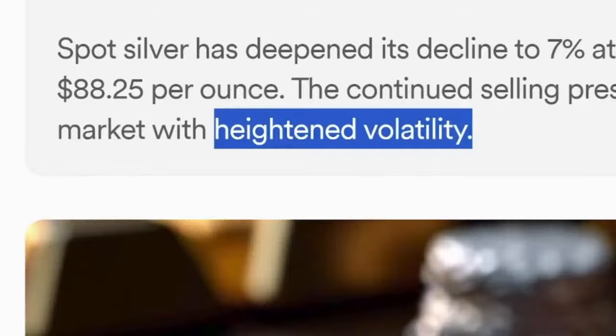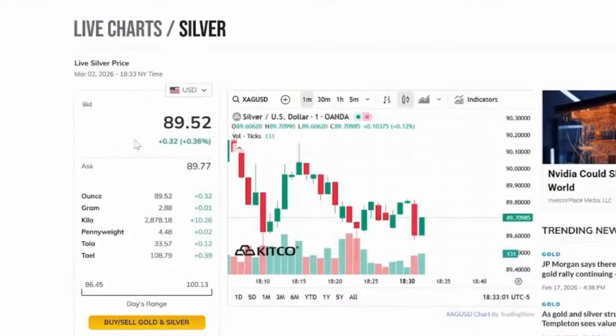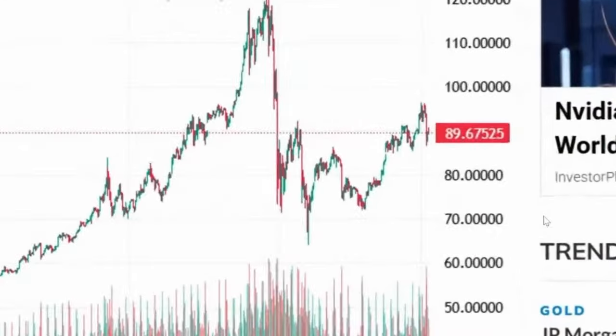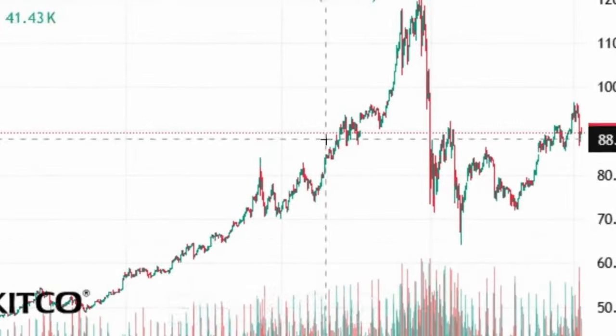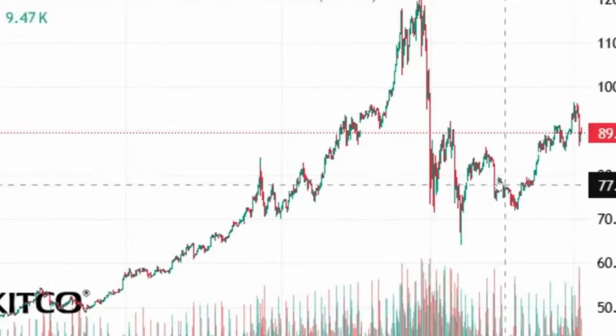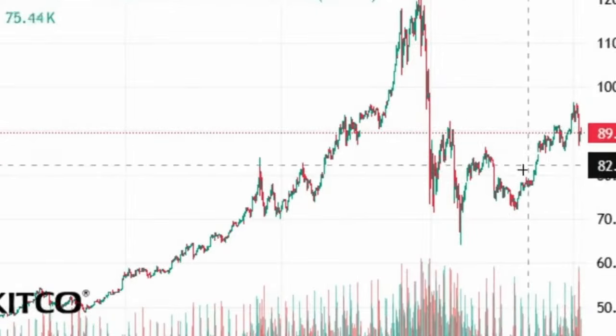So when we have trend continuation, we have long-term moving averages that provide additional context, because the 200-day moving average stood near $74 an ounce. We've been talking a lot about the 50-day moving average. If you missed yesterday's live stream, check it out. This past weekend, we were talking a lot about the 50-day moving average. But if you look at the 200-day moving average, that stood near $74 an ounce. And that reflects the average closing price over approximately 9 months. 9 months, $74. That's a very exciting price.